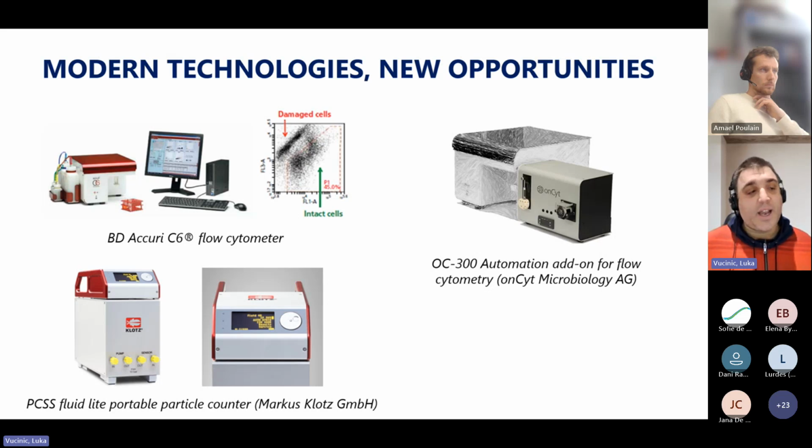tracers, to analyze cells, anything cell-like with flow cytometry, including yeast in this case as a tracer, we need to use dyes. So we need to prepare our samples and dye them with either one or two dyes. I'm not going to go into details about that, but you really need one dye for tracer tests in the context that I use. But there are additional opportunities with the two-dye method. If you choose, for example, other types of tracers that you want to simulate, such as E. coli that has been deactivated so it's not pathogenic, which has been done by a colleague in the United States in recent years as well, then if you mark those E. coli and inject them, with the two-dye method you will even be able to estimate their die-off rates while they're traveling through the karst aquifer system. So a lot of really exciting new opportunities in this context.